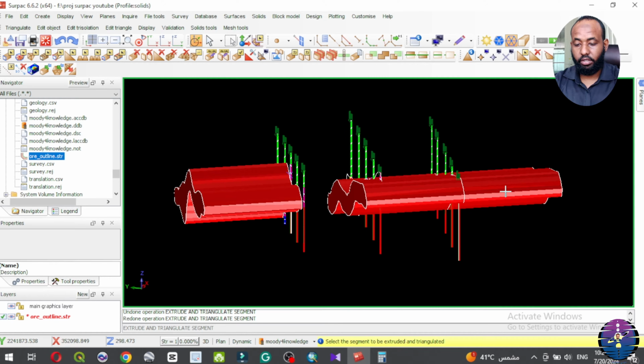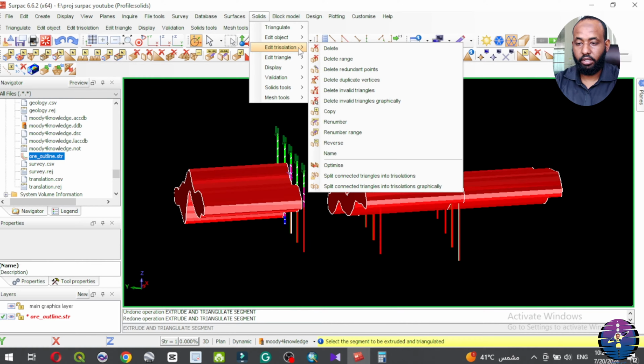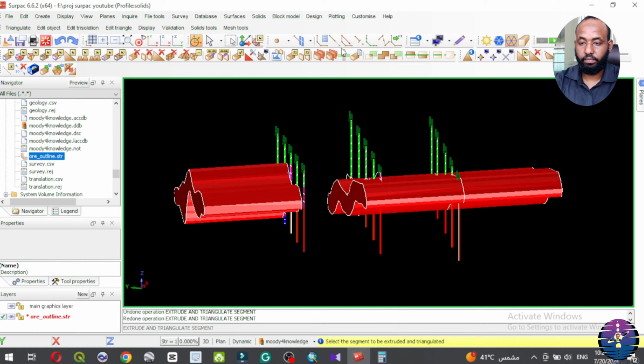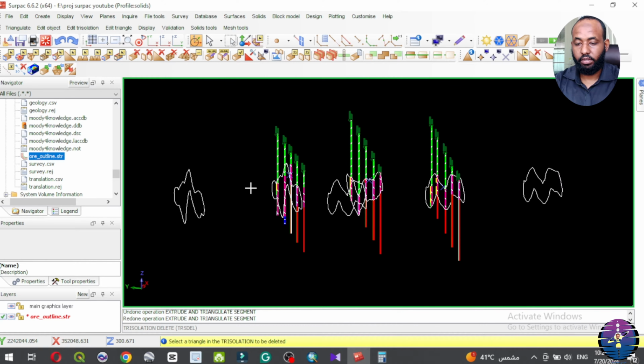Okay. Then we need just this segment and this segment. So go to solid, edit, Trisolation, delete. Choose your target, because we only need the additional segments.